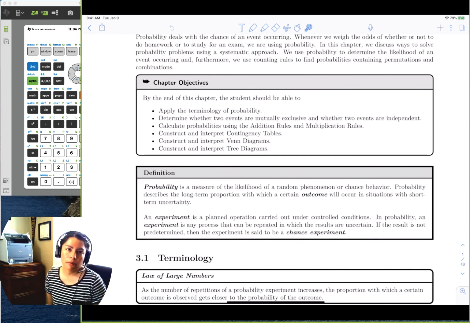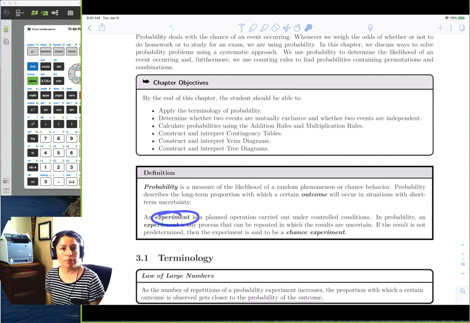So maybe how many times? Well, I don't know, like 50, right? And then I say, well, that's not good enough because how many coins are tossed in the world in like one day? And so you're like, well, 1,000,000. Okay, let's toss a coin 1,000,000, 100 million. So again, the experiment is going to be a planned process which we want to repeat so that we have outcomes to determine the chance and the likelihood of an event occurring.